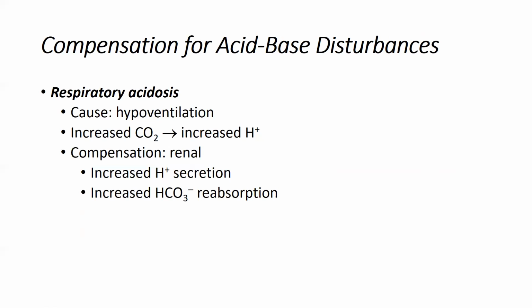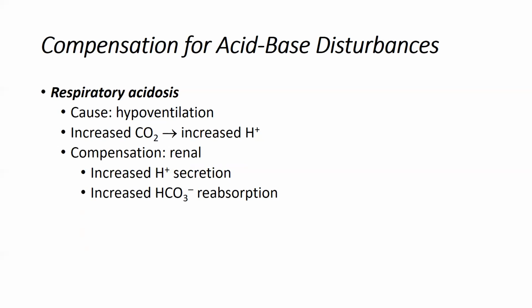So it's starting in the lungs, so where's the compensation going to be? What did we say about a disturbance that starts in the lungs? Compensation has to be where? In the kidneys. Right, the compensation has to be in the renal system. And the opposite is true. If you have a disturbance that starts in the kidneys, the compensation is in the lungs. So you start with an acidosis, which is because of hypoventilation. And so the kidneys are going to kick in.